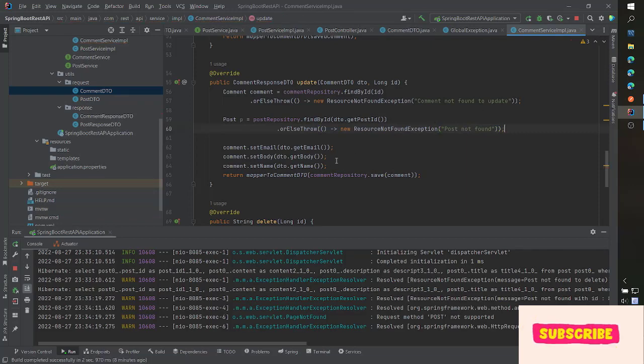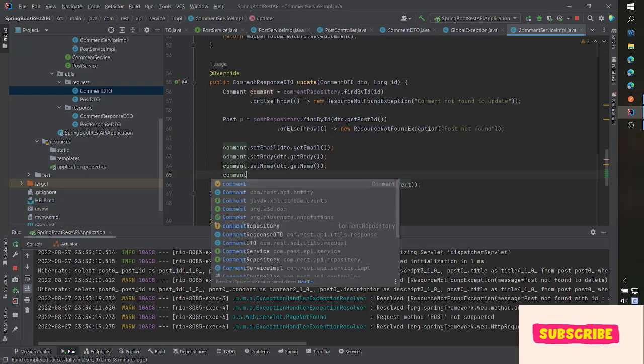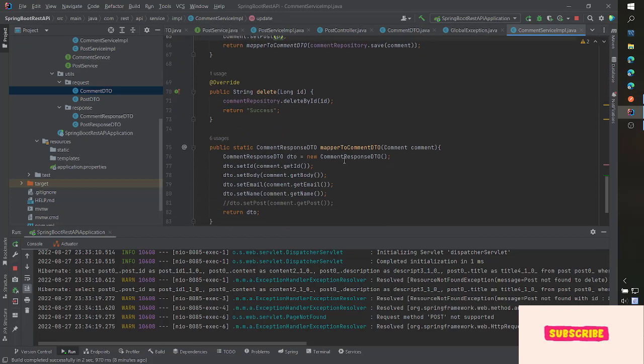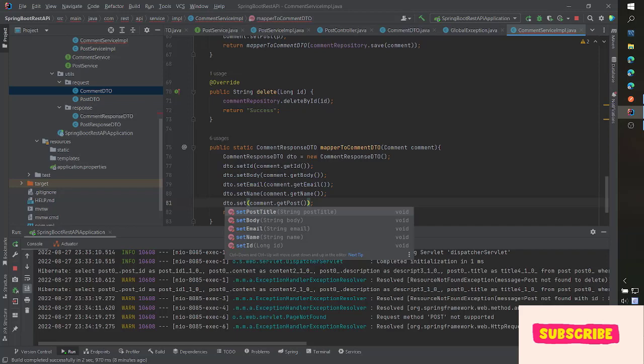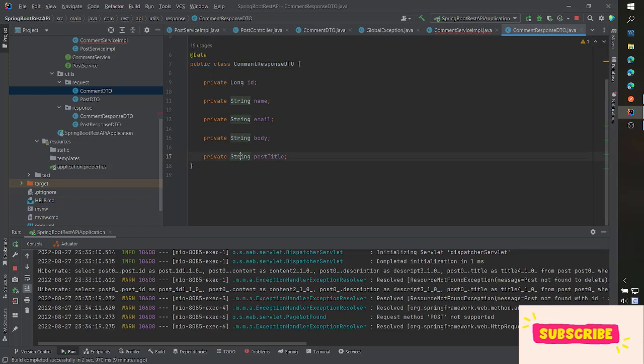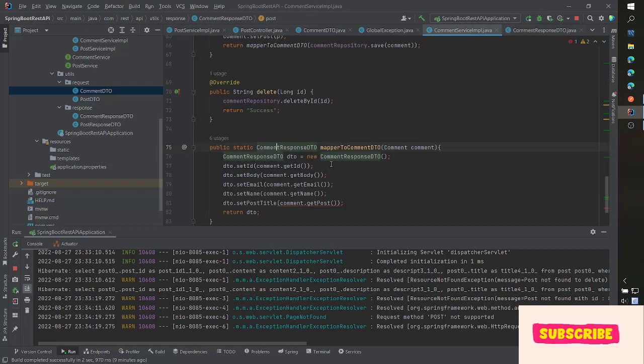And then you can comment set post equals post here, and the id, so I will not check it. So for the comment repository and the DTO, the DTO always returns the post.